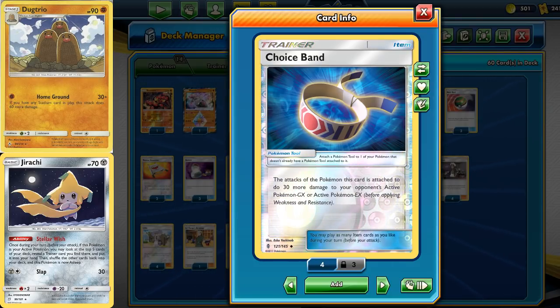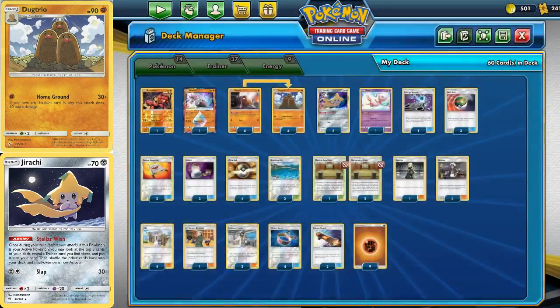I feel like Choice Band is a card you basically want to have on your active Pokemon every single turn of the entire game, so if we could play more than 4 Choice Band, it wouldn't even be that far-fetched to include that, but I think 4 is probably the perfect number. Yeah, it seems like it's going to be pretty good. I'll have a look at our supporters now.